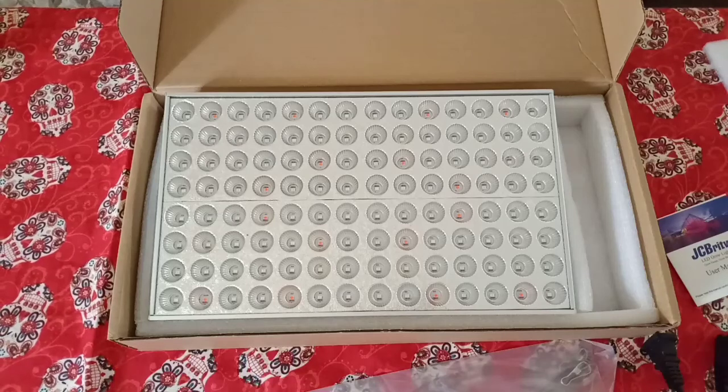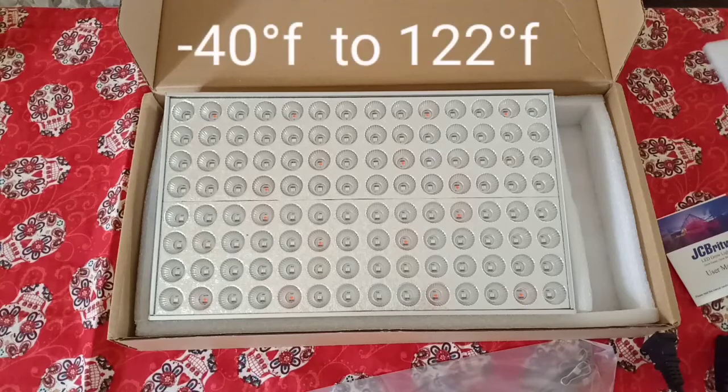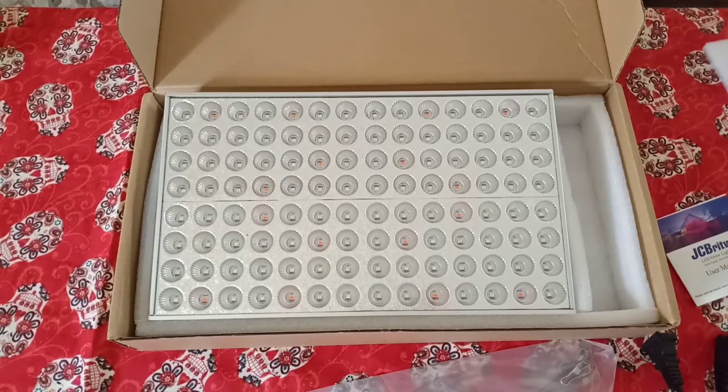It weighs 2.2 pounds. It runs at a temperature, so you can actually keep it in a cold place, as cold as minus 40 degrees Celsius and as hot as 55 degrees Celsius. So this light will run in all those temperatures safely without having to worry that it's going to catch on fire or anything like that, or that it's just not going to operate properly.